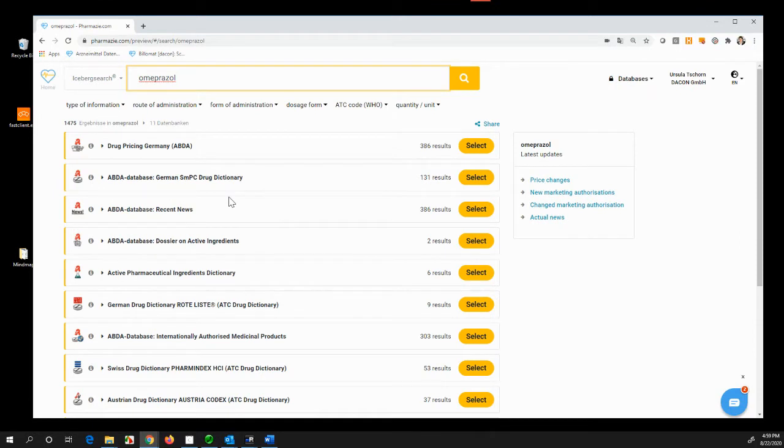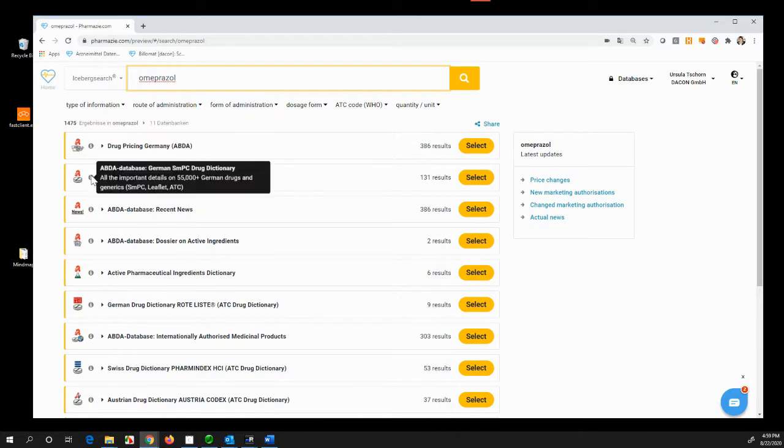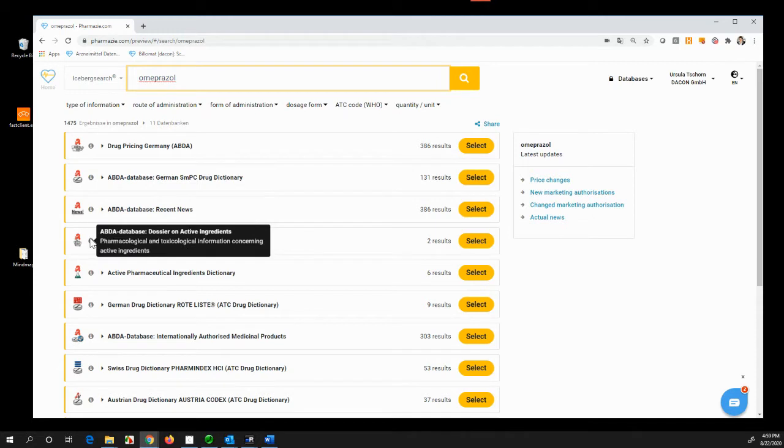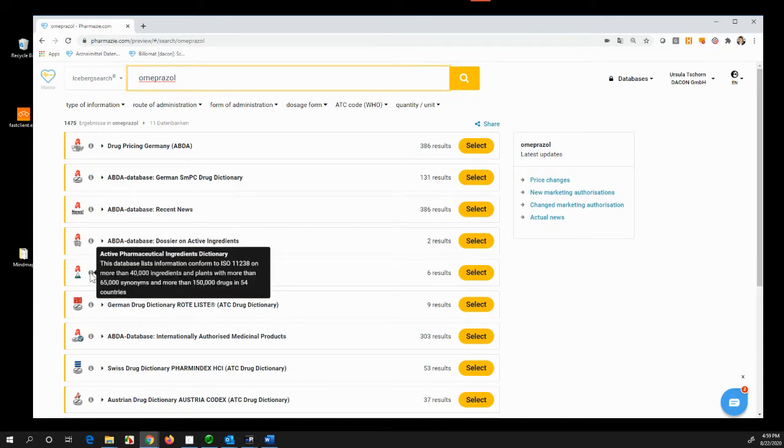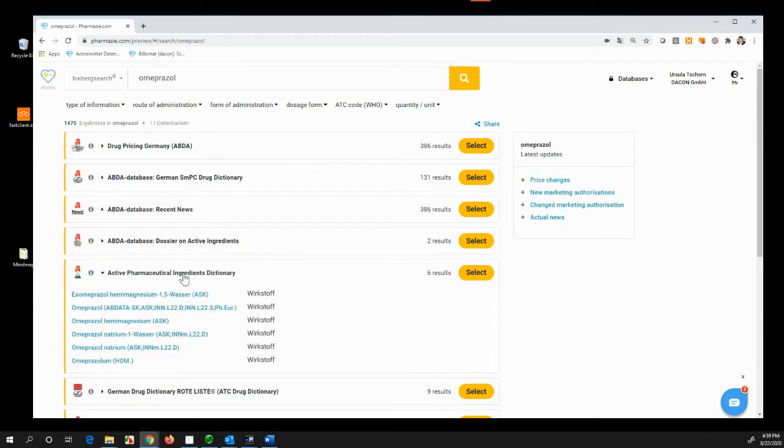You get an overview about 11 different databases where this search string has been found, such as our drug dictionary with the pricing for German products, the SMPC German drug dictionary, recent news, the dossiers on active ingredients, most important, the active ingredients list with all the pharmaceutical substances used worldwide in medicine and pharmacy.